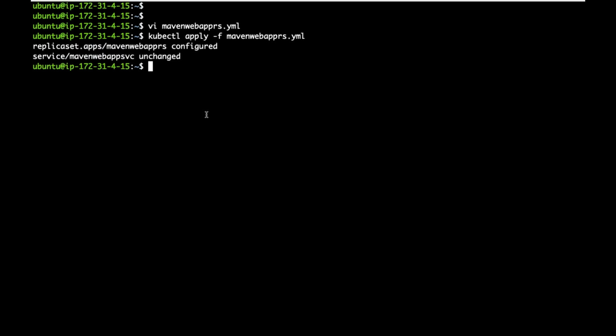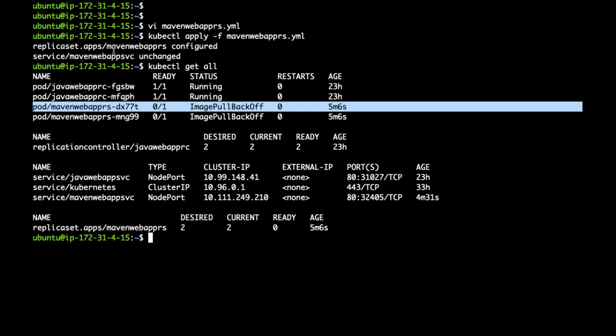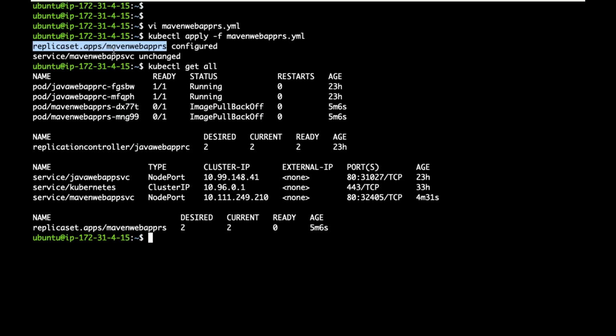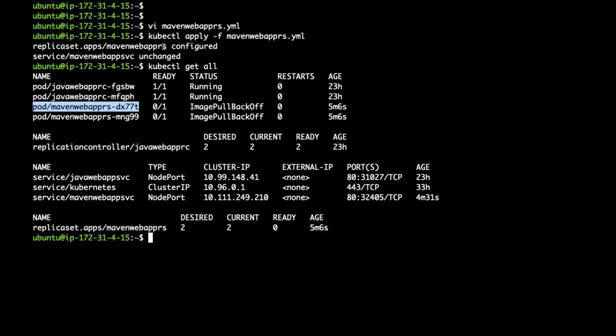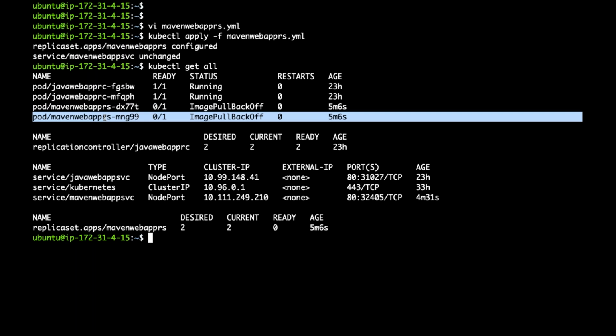But if you see, I am updating a replica set. But will your pods be recreated? If I update my replica set, if I update my replication controller, I'm trying to update. Already replica set is there. Are your pods getting recreated?